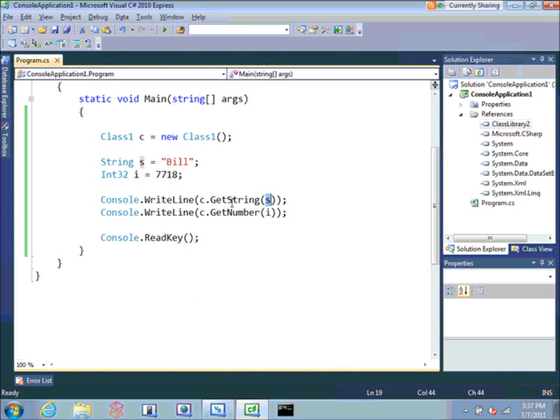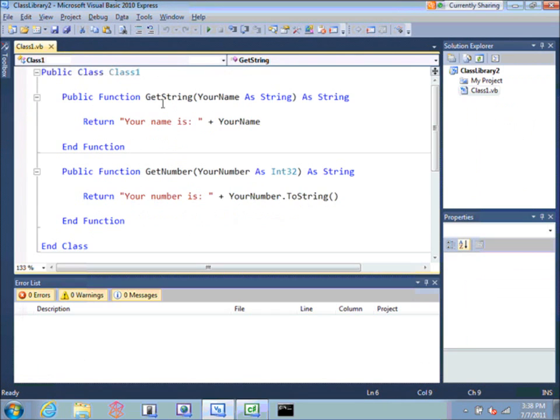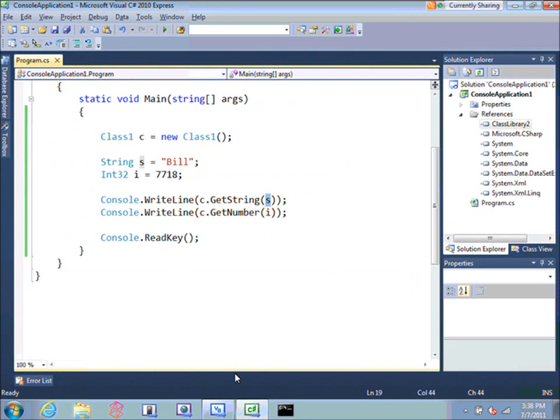I say, okay, string, here I want you to use this spot in memory called S that represents my string. That gets passed over to Visual Basic, and the .NET Framework then examines the type of value being passed in and says, okay, let's make sure the type of data that you're passing is valid and consistent with what this method is.